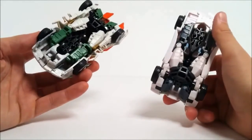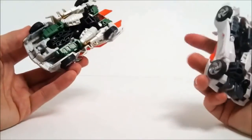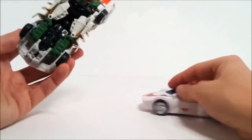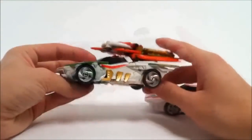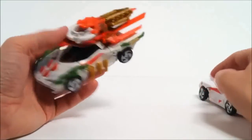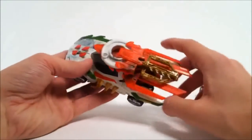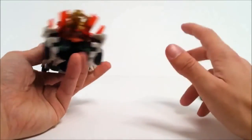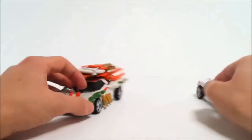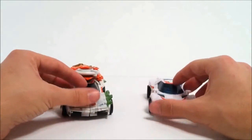One of the things I'm noticing is he does have pegs on his feet and little things right there, so you could store the swords from your RID Wheeljack on him if you preferred this mold. I personally don't, though I do think he looks rather cool. I like it. It reminds me of some kind of time-traveling car, a DeLorean of some sort, in futuristic Cybertronian terms, I suppose. But really, you can, like I said, store the swords under there, and everything's the same. Same transformation, same everything.